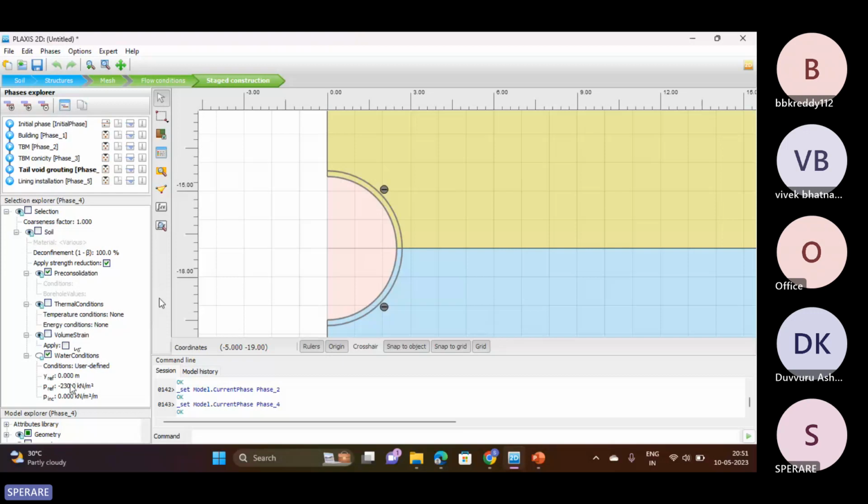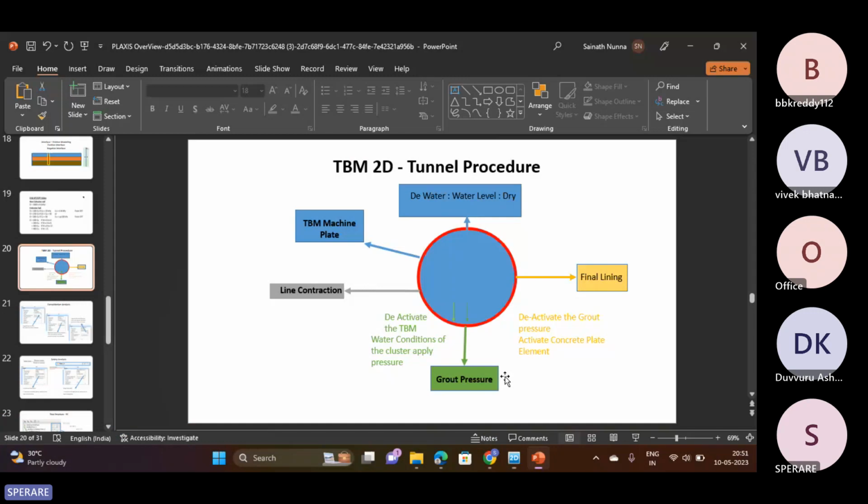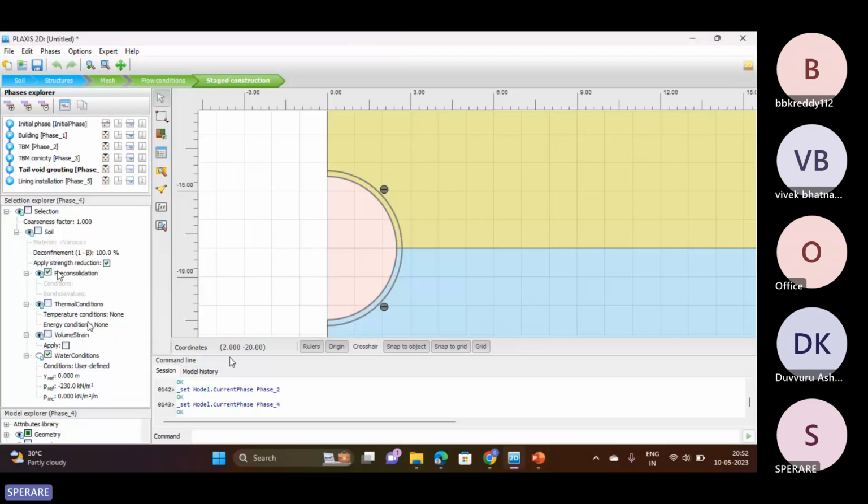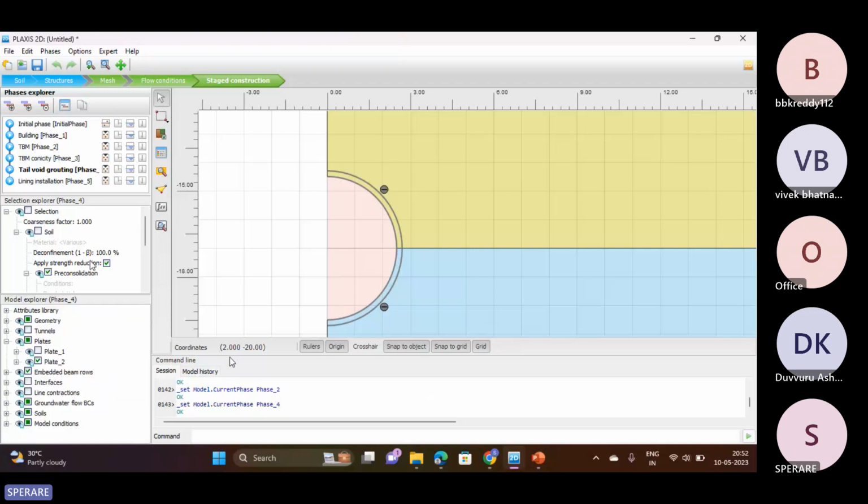And then you have to apply a pressure of 230 kilonewton per meter square. That is the grouting pressure that you are applying over here. The pressure will act like this. Okay. So after this, you are done with this as well. Now the next simple step that we are doing is here.